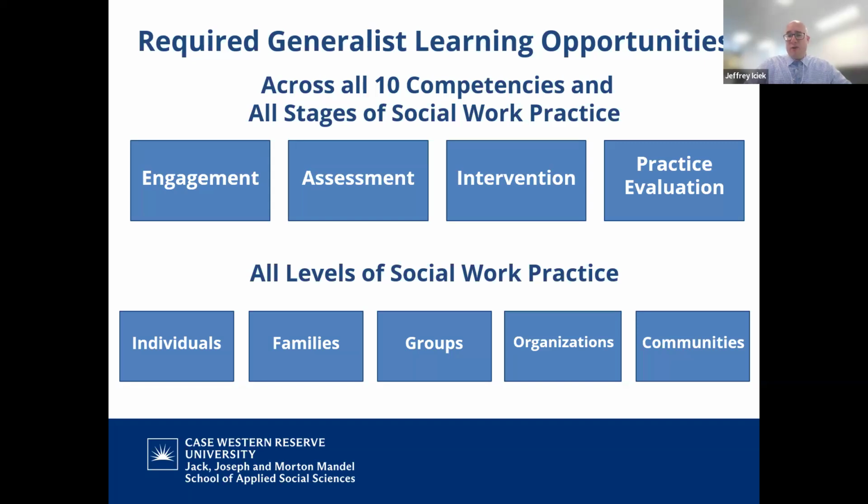In addition, for their first year, their generalist year, we require that they practice at all 5 levels. So that's at the individual level, family level, group level, organizations, and communities. So even if the student is a community practice student, in their first year, they still need to be practicing with individuals and families. And vice versa, if the student is a direct practice student, or as we now call it, integrated health and wellness, in their first year, they still need to practice with organizations and communities. Again, that goes back to that notion of versatility. We really want to promote the versatility of this MSW degree.